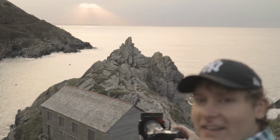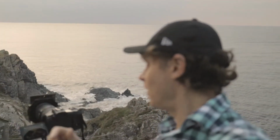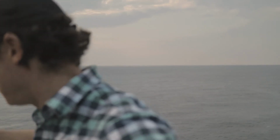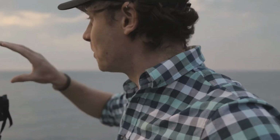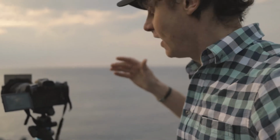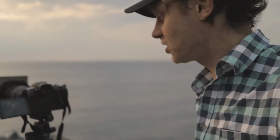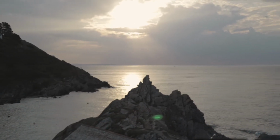But this is actually looking really cool. So there I was being negative, and look, we're getting a really nice light break coming through. It's fantastic. And we've got these seagulls flying in front of the shot, so if I can capture them, that's a bonus. I'm just going to get a shot of this now because this is kicking off. Yes! This is stunning. You can just see straight away compositionally everything's aligning because it just looks fantastic on the back of the camera, like just amazing. Oh yes, f11, nothing fancy, quick shutter speed to get some seagulls in the shot. I am loving this. Let's show you the composition we're at. We're just getting these unbelievable light rays coming through now. Look at this.